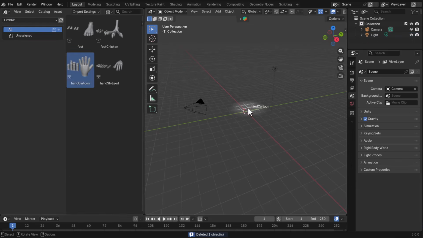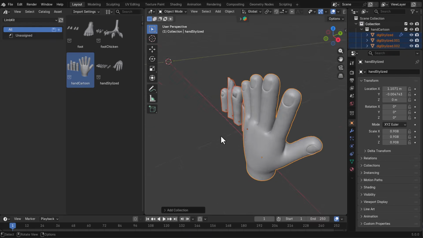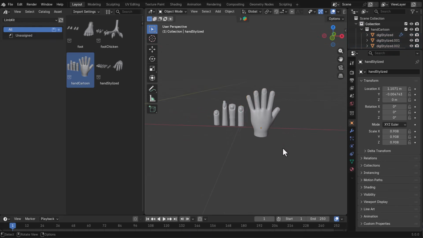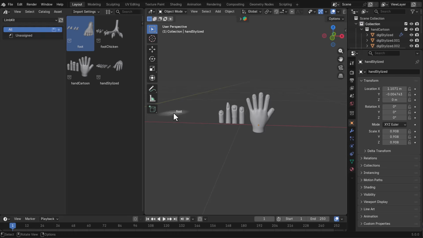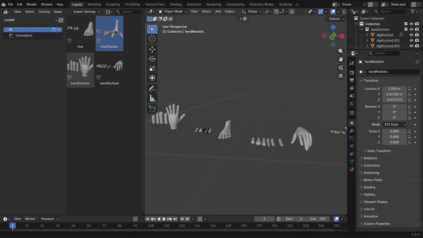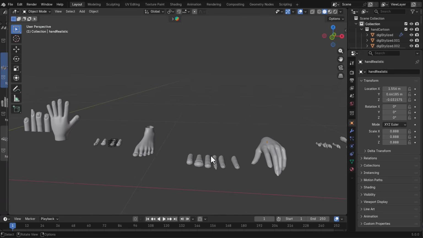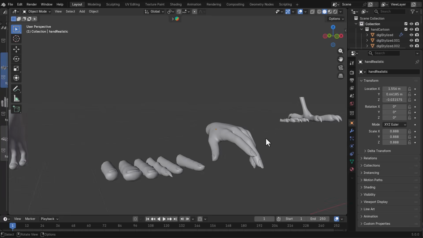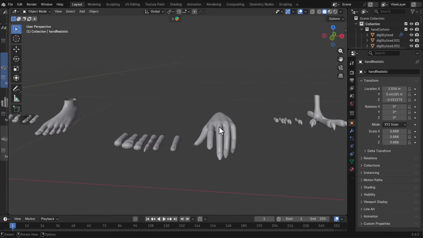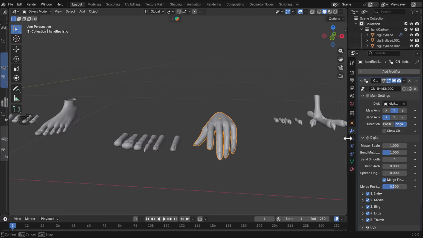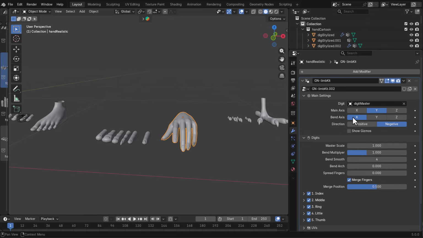And so we can simply go ahead and drag out stuff. Let's take a look at some of these things. We can drag out that, and we can drag out all of these other ones as well. Once we have that, we can shove this to the side and start exploring all of this. The first thing you'll notice once you have them selected is if you go over to your modifiers, you'll see that we have some nice procedural stuff. First off, this is called the Digimaster.